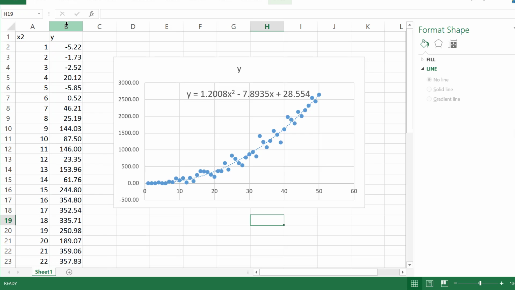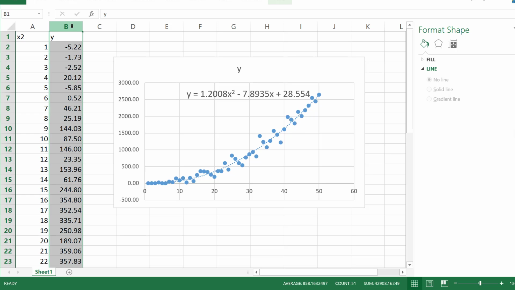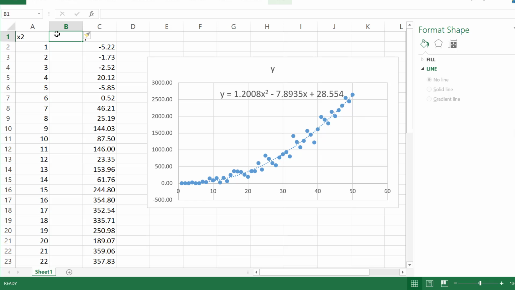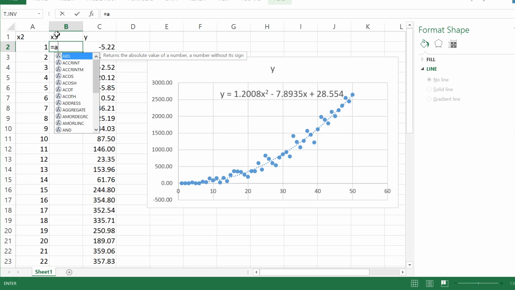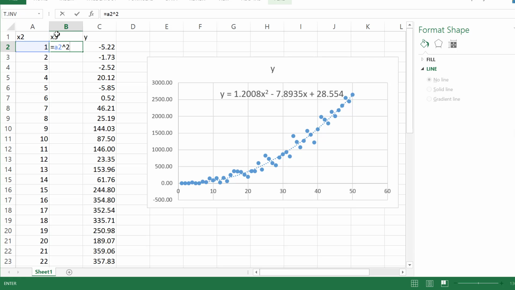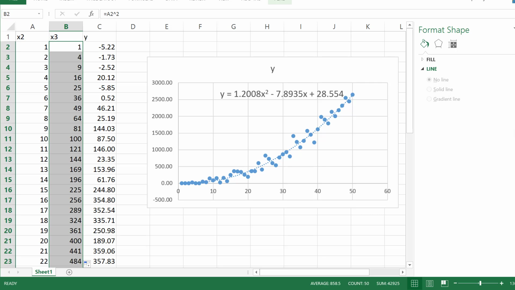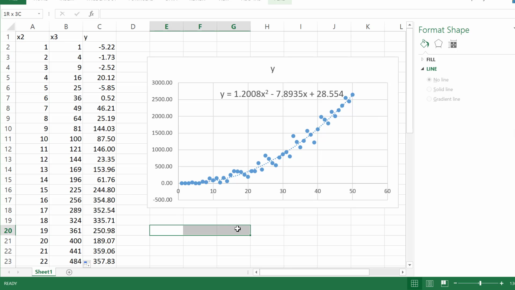So we need to create a new variable. Let's do it in between here. x3, and it's just simply going to be the square of x2. So a2 squared. Copy this down, and now the final thing I need to do is just run OLS where I explain y with x2 and x3. So let's do that here.